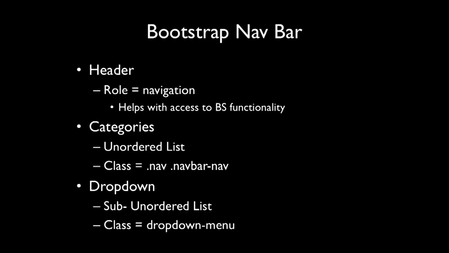If you want to have a drop-down feature in your navigation bar, so let's say one or more of the links have options. If you were doing a clothing website, you might have women's clothing and then dresses or sweaters or something, or men's clothing and belts or shirts. You can set up drop-down functionality as well. And then you just say class equals dropdown-menu. So it's very straightforward, pretty intuitive. For stuff like this, if you're working on your own, you would probably want to look up online just what calls to make, but a lot of the stuff that you're going to want to do is set up for you.